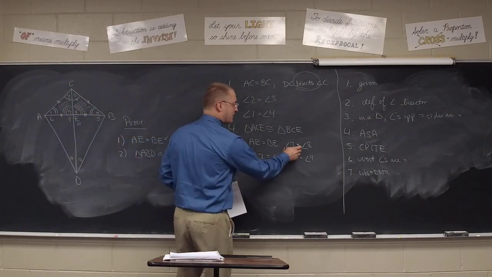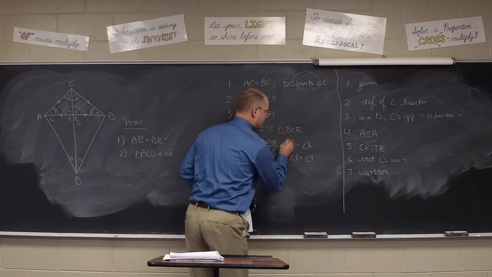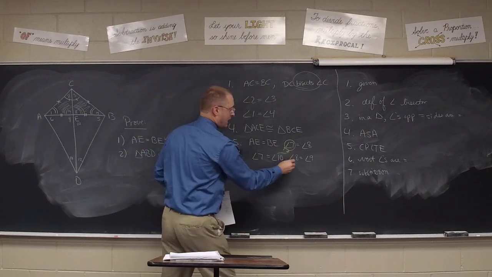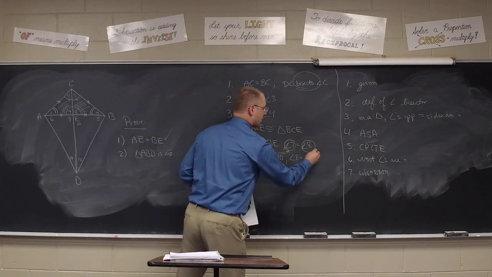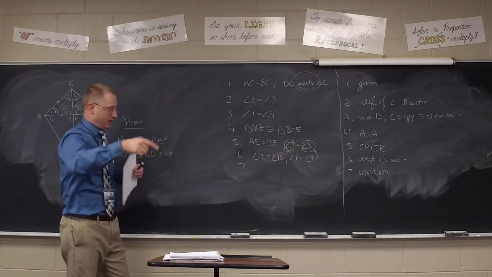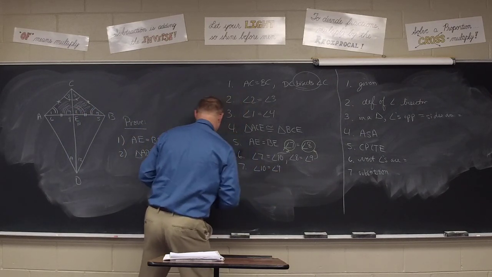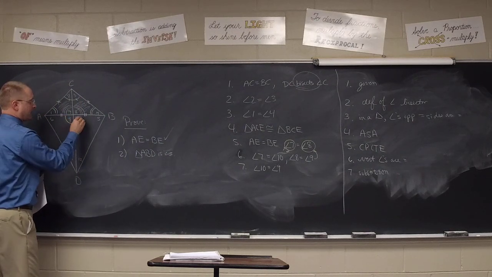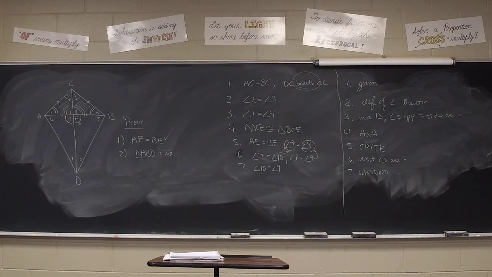Yeah, the fact that 7 equals 8, because right here, in place of angle 7, I could put what, class? Angle 10. And right here, instead of angle 8, I could put what, class? Angle 9. So what is my statement for number 7 then, back to Dylan? Angle 10 equals angle 9. And so then we know, I'm going to go color here, we now know that this angle 9 equals this angle 10.